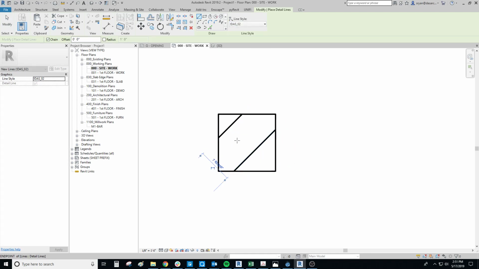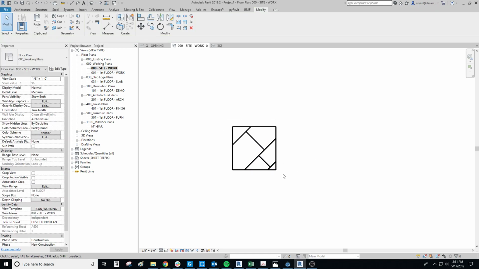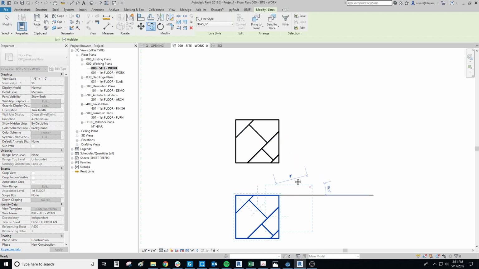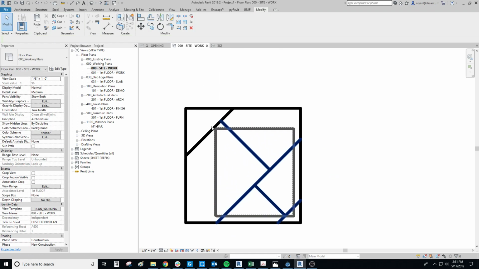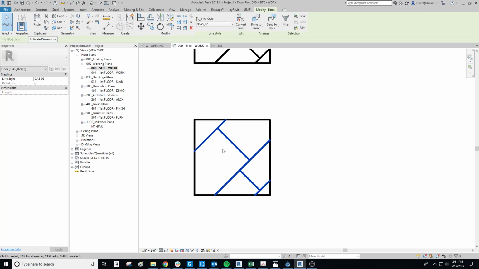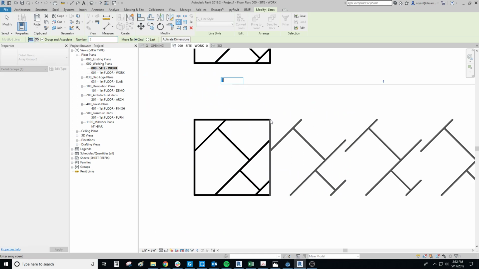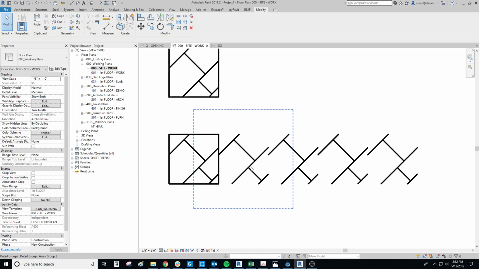Alright. So maybe we want this to have a little crosshatch. Like that. Okay. So the thing you have to keep in mind is this needs to repeat, or maybe it doesn't, but usually you're going to want it to repeat seamlessly. So what I like to do in order to check that is to grab the items inside of here and use the array command. Start here, go to here, maybe make like 5 of them. Make sure you have second selected so it'll array past it. So that's looking pretty good.